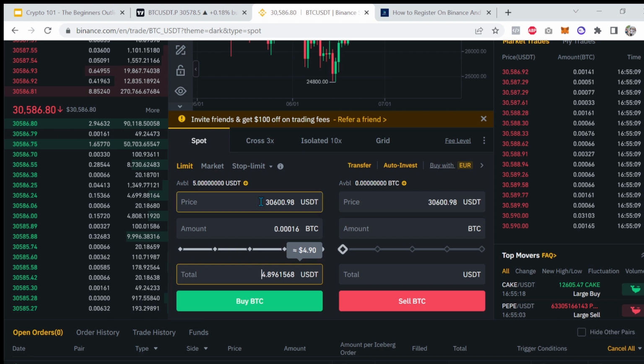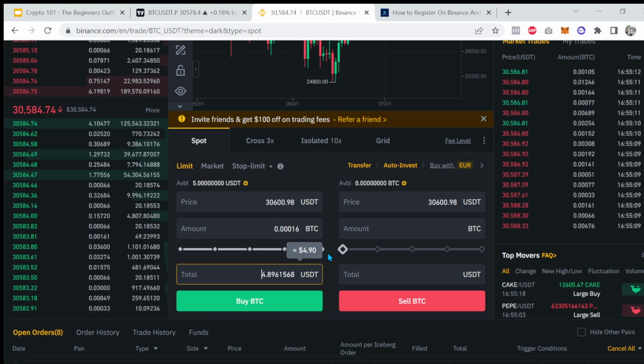So I'm buying BTC at 30,600, and then I would hold it for it to get to 40,000. That is after you've done the analysis. We'll get into how to buy and where to buy. Typically you shouldn't be buying at these highs anyway, because you need to do a lot of technical analysis and see the right places to buy. So typically in spot trades, this is what you do when you're buying at the market.